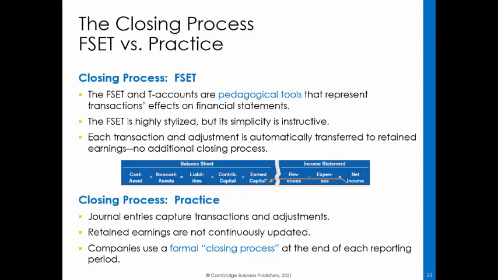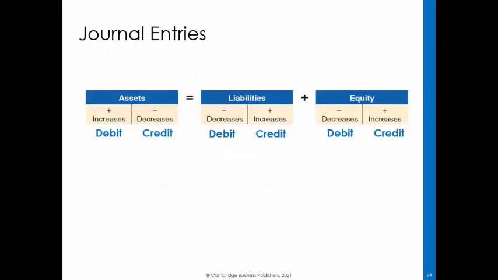In the financial effects template that is used in the text, retained earnings is updated each time that an entry is made. In practice, retained earnings is not updated with net income until after the temporary accounts have been closed. The closing process occurs at the end of each reporting period.